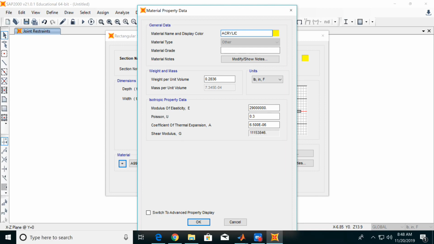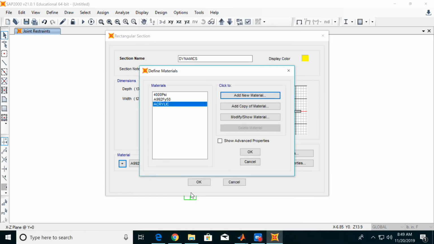It's just easier if you use your own name so that when you're going on to more complicated pieces and having different materials and different properties, we're not following along with the SAP user-defined names because they can get a little bit confusing. So for this particular assignment, we are going to neglect the weight of the acrylic piece itself, so just make sure you change that to 0. The modulus of elasticity and the coefficient of thermal expansion are going to be values that you either calculated yourself or looked up. So just make sure you input those numbers and then click OK.